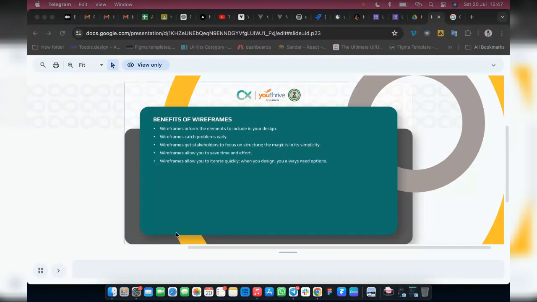Then another benefit is wireframe allows you to just initiate an idea, just craft that idea very, very fast when you are designing. Okay, you are designing this screen and you are stuck. All you have to do is just grab your pencil and paper and say, okay, I'm going to move it like this. Just like you just need to say, okay, do it like this, sharp, sharp, and then you will continue.